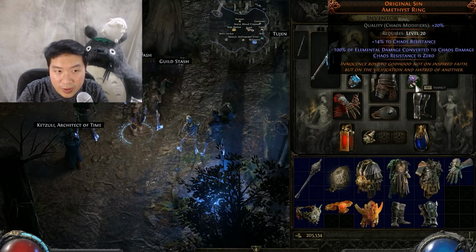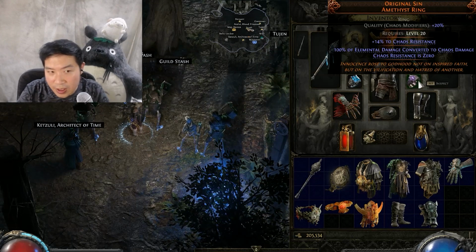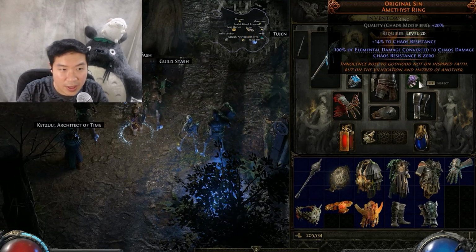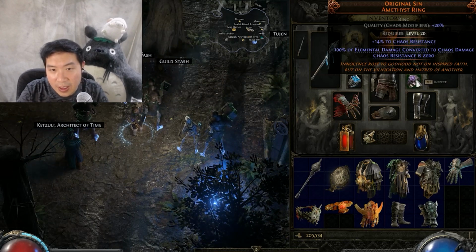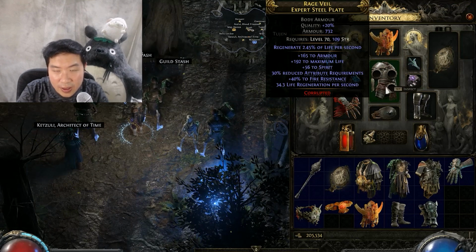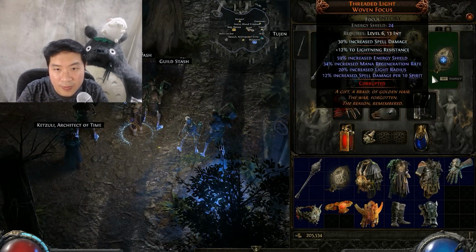I'm using Original Sin, right? So it converts all of my elemental damage to chaos damage. So all elemental damages are converted to chaos, whether you are using lightning, fire, and you can have a mix and it's just converted to chaos, right? And you only have to use something like Despair Curse to actually reduce all of your enemies' resistance, because all of them are just chaos.